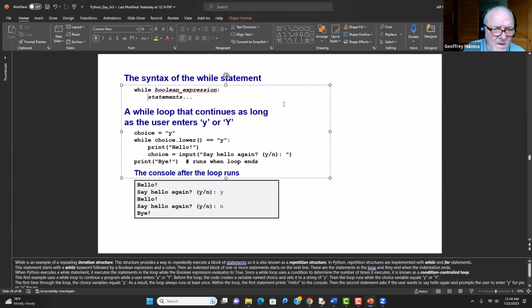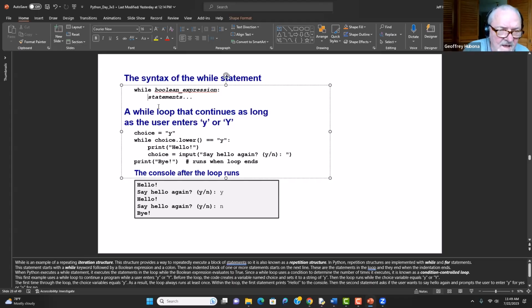Okay, so again, while is an example of an iteration structure, which provides a way to repeatedly execute a block of statements. Sometimes it's also called an iteration structure or repetition structure. Repetition structures are implemented with both while and for loops, as we'll see.